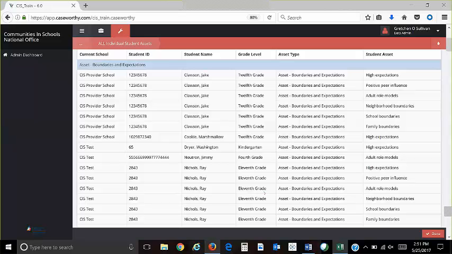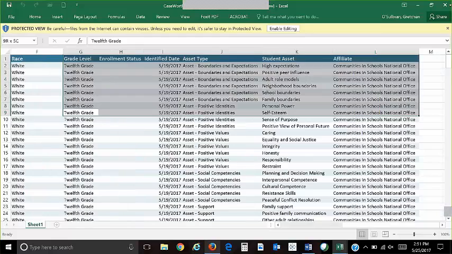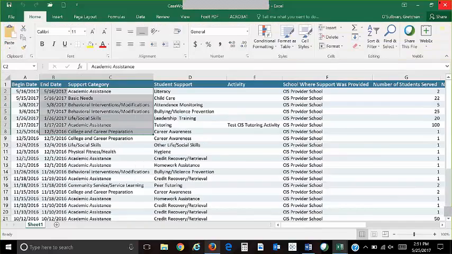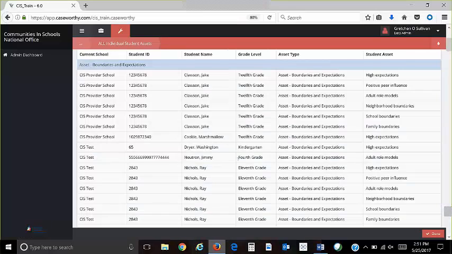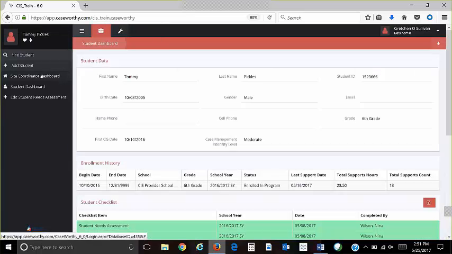I would say honestly, the system allows you to export a lot of information. Most forms that you're looking at are exportable, not only via Excel, but also other manners. For example, if you wanted to print out your entire dashboard, you could.